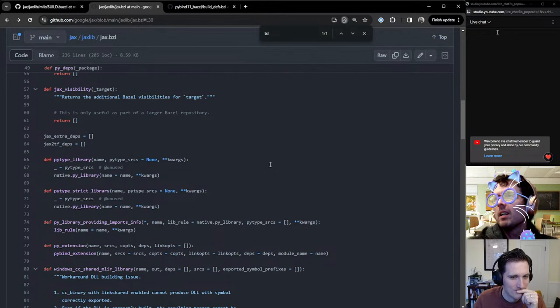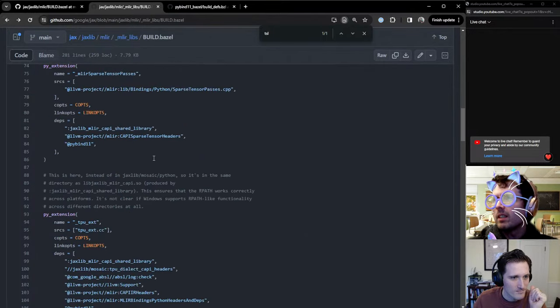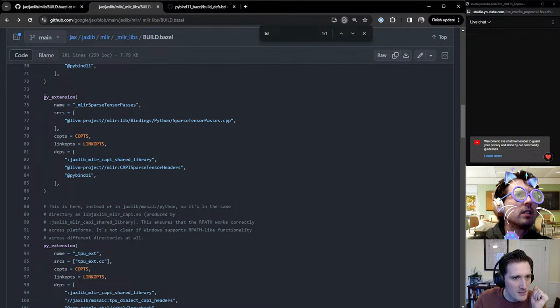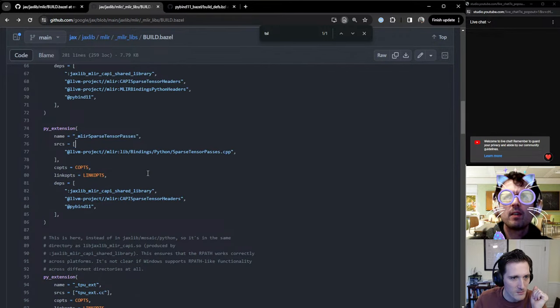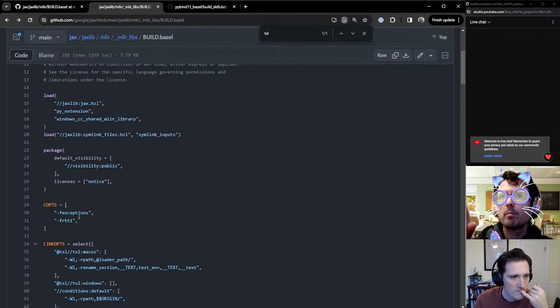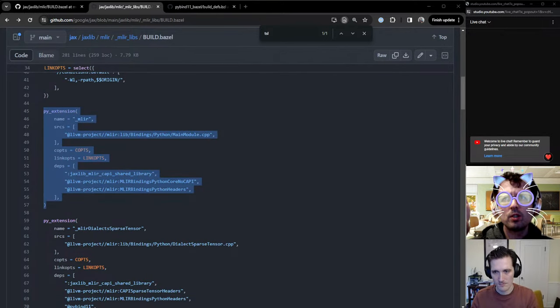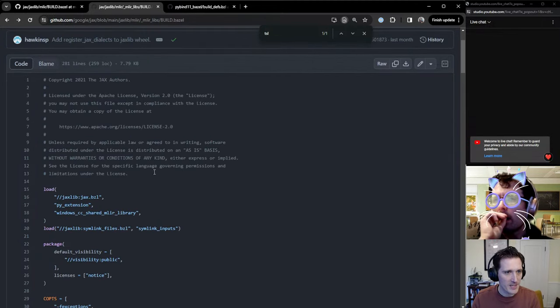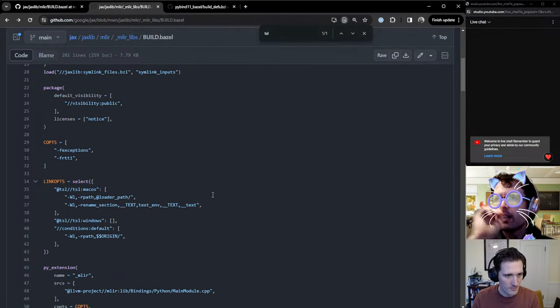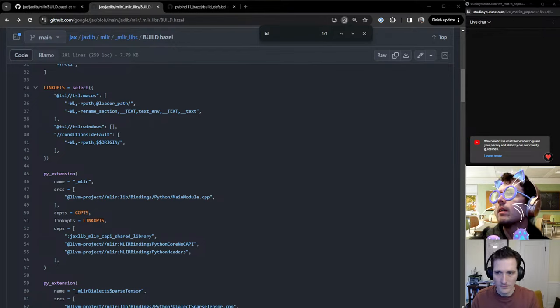Okay, before we get diverted, let's try this. We're gonna drop a thing right here in this Bazel file, right? If you're saying that some of these are already sparse tensor passes, just literally the first one. If you jump all the way to the top, that one, that's the root. So this would be PyBind extension, right? Exactly. Can I copy paste here? Is this the place where we're gonna drop stuff? Yeah. Okay, I'm also gonna copy paste Py extension.